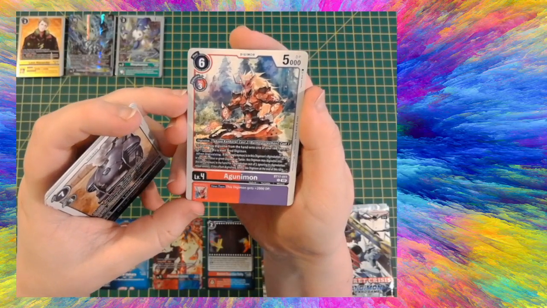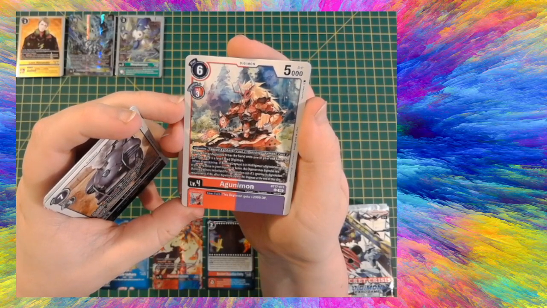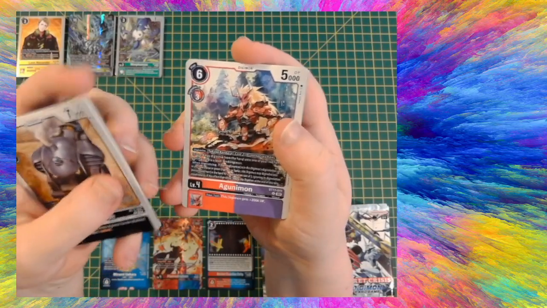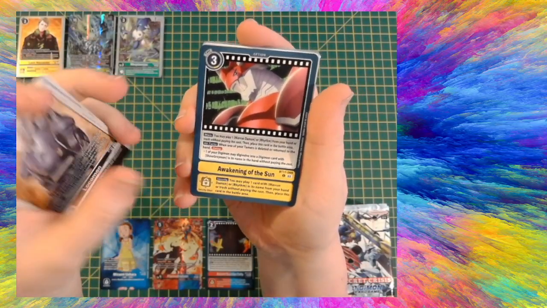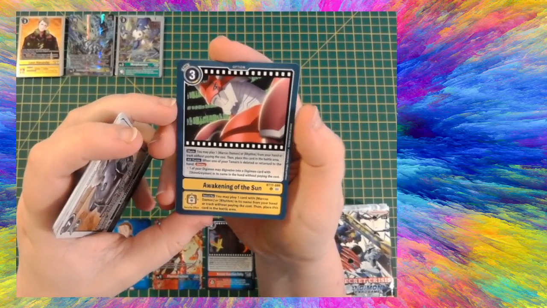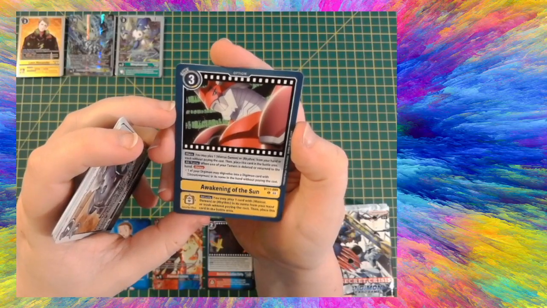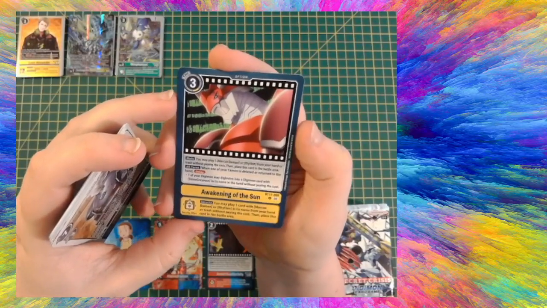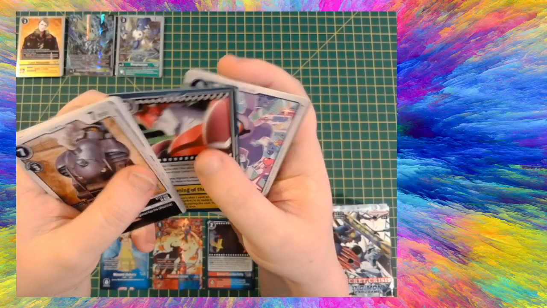Ooh, Agunimon. Yeah, that's quite cool actually, that one. Tamer's Agumon. Awakening of the Sun. Yep, so that'd be from, I mean, that's just from his Digivolution sequence for, I think that is for Shine Green one. Might be. I haven't checked what the look on Shine and Rise Green one for a while. Yeah.